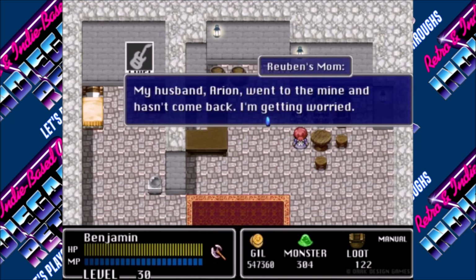Arian went to the mine and hasn't come back yet. Getting worried. Wait, so hold up. They gave the dad a name, but it's Reuben's mom? Why didn't they give her a name?